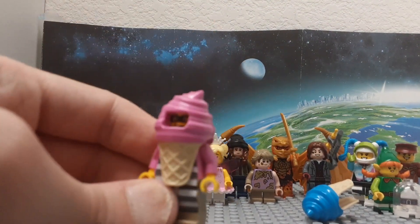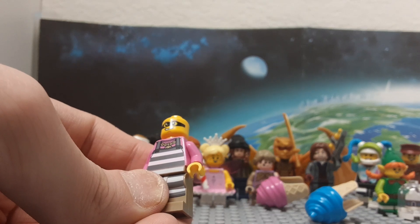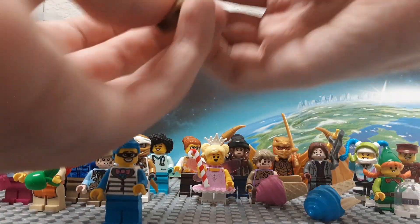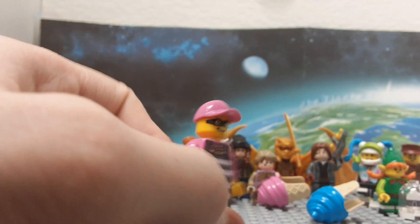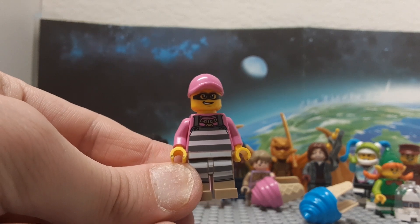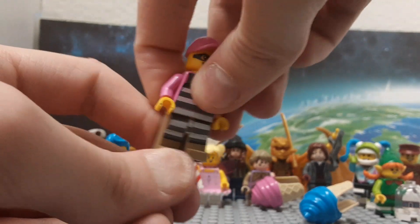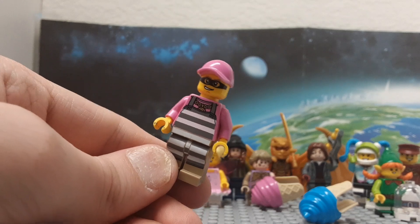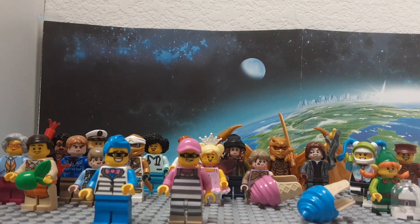The next character is Truck. He has a pink ice cream cone on his head, and he also gets a hat — not a hair piece — because in the show he only gets a hat. We get the cap piece in pink, which is really nice. He has a smile or a smirk on his face like he's about to do something bad. He doesn't have a double face, but it's fine because the cap doesn't cover it up. He has this prison vest, like a prison outfit used as an apron. It's really funny. It's really detailed and doesn't really need side printing. He also has this gold chain on his neck and a pink shirt. Both of them are really great minifigures and I love the set — it's probably one of my favorite sets of 2022.